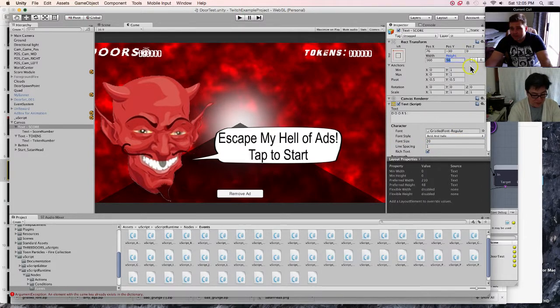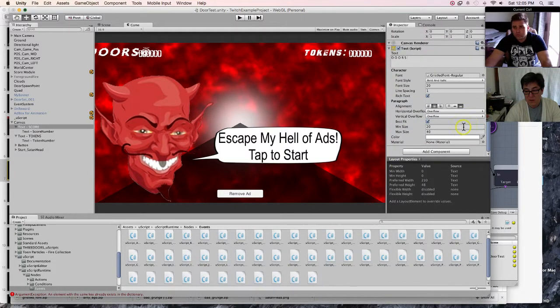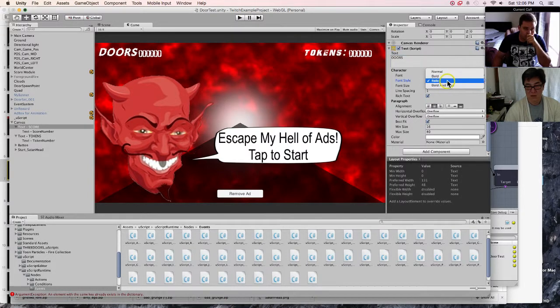Actually, make this a little smaller. Let's try. Gives us the right spot, but okay, minimum size, let's call it 2. Overflow. Go back to here. Let's ditch these spaces because now that there's more character space in between them, I don't think we necessarily need it. And the colon's not going to work for us. What do you think about that? Actually, I've got it on bold and italic too. I can ditch the boldness. There you go. Italic or normal?